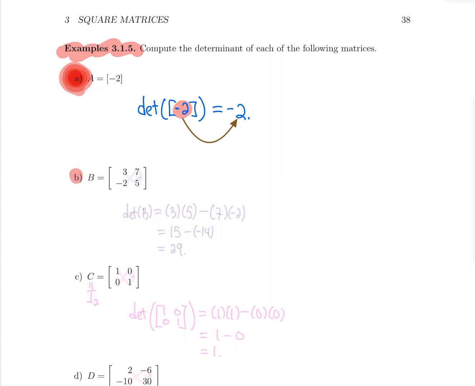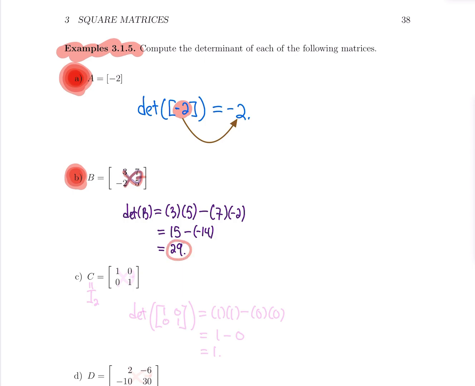All right, so the real first examples are nice 2 by 2 matrices. So B, again, here I'm going to use the fish trick. So I draw the fish, and I want to compute det of B. So here, using the fish, it's 3 times 5 minus, when I go through the mouth, 7 times -2. So here, just be careful, do your math correctly. So 3 times 5 is 15, minus negative 14, and you get plus 29. And that's your determinant. Again, here, the result of computing a determinant is always a number.